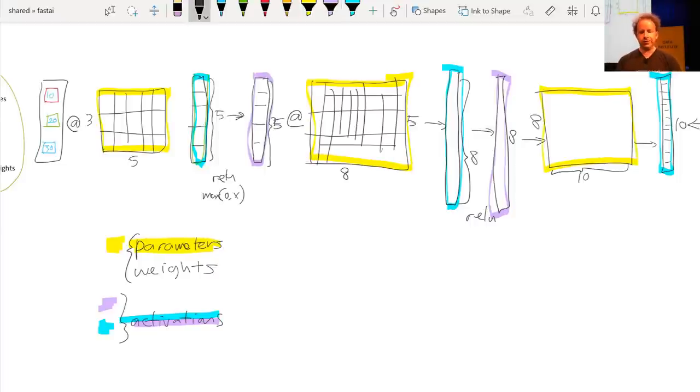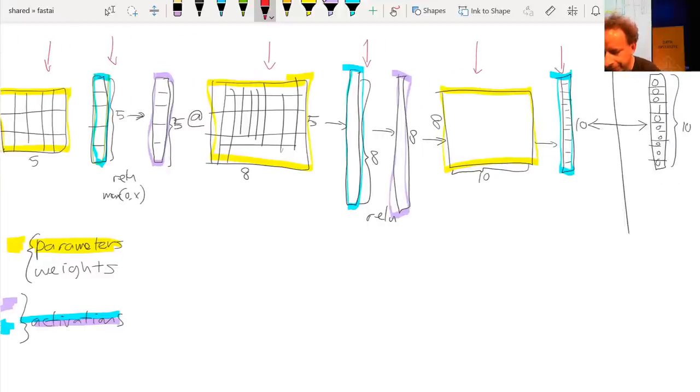And then there are some special layers. Every one of these things that does a calculation is called a layer. They're the layers of our neural net. So every layer results in a set of activations because there's a calculation that results in a set of results. There's a special layer at the start, which is called the input layer. And then at the end, you just have a set of activations, and we can call those the outputs. They're not special mathematically, but they're semantically special. So the important point to realize is the outputs of a neural net are not mathematically special. They're just the activations of a layer.